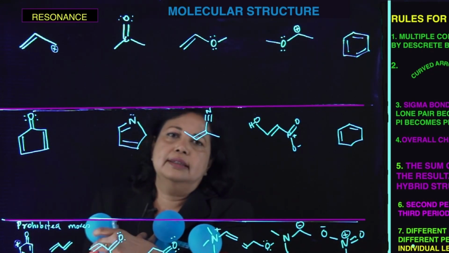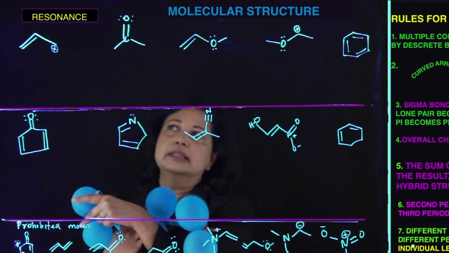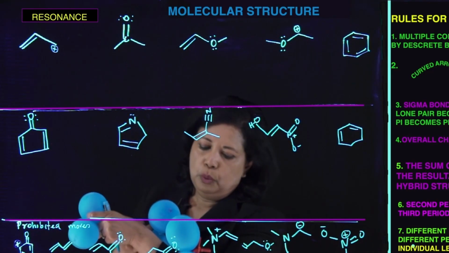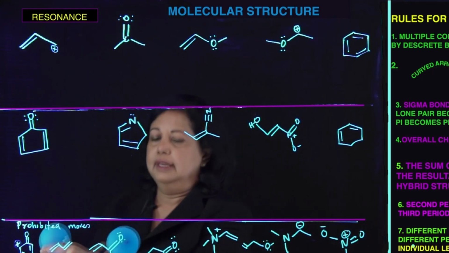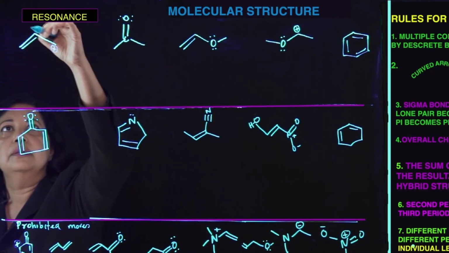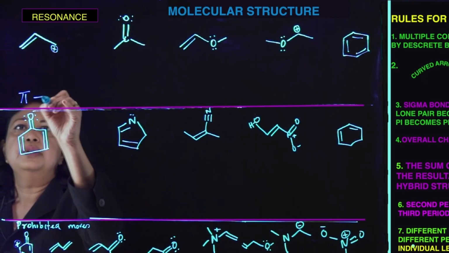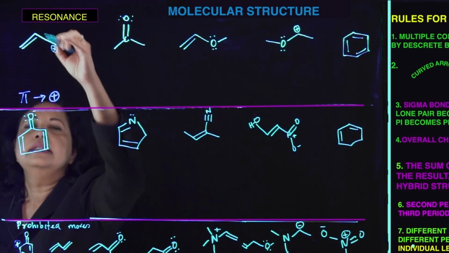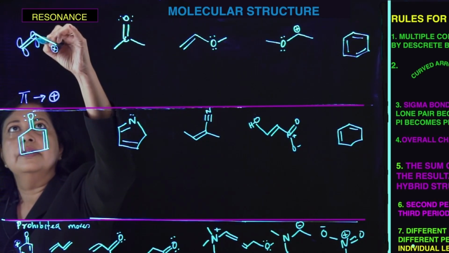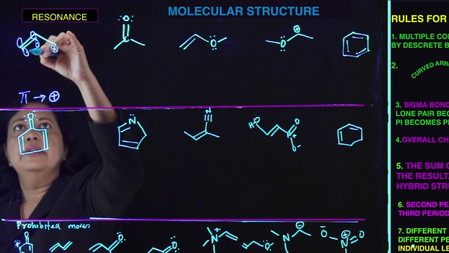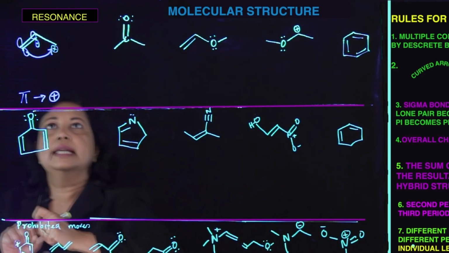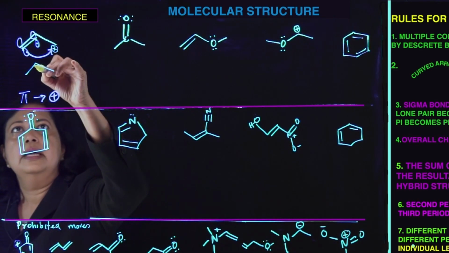But how are we going to draw that? That's too complicated to draw. So that's why we're simplifying it and drawing it out like these individual structures, just to see where the electrons are traveling. Actually, they are already there, but where are they? So these 2 electrons, you can go from pi to positive. So here, you can take these 2 electrons, those are the pi electrons here, and then move them over here. So basically, you're going to now get a bond between these 2.